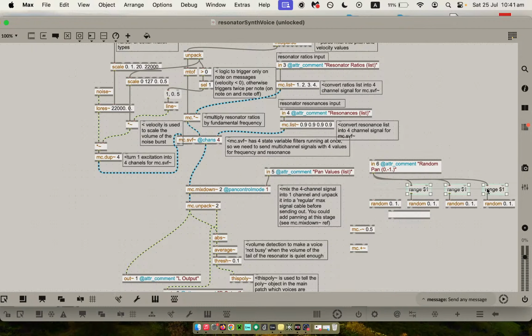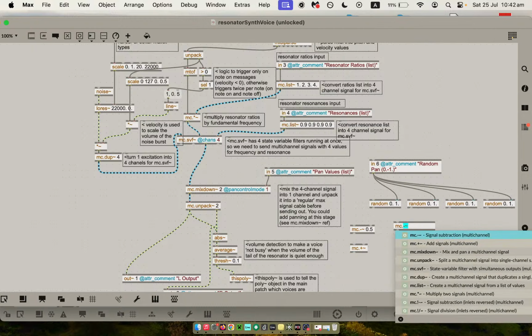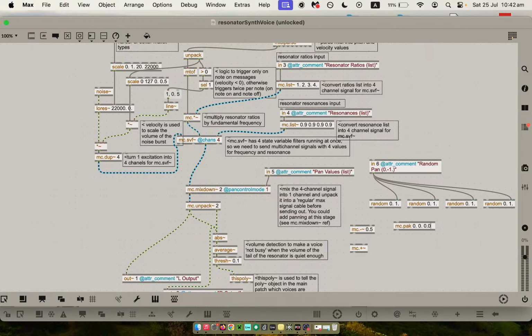Not audio rate, we want it to just generate a single random number every time we send it a bang, which is this input here. Okay. And then we go, I guess, mc.pack, do 0, 0, 0, 0.